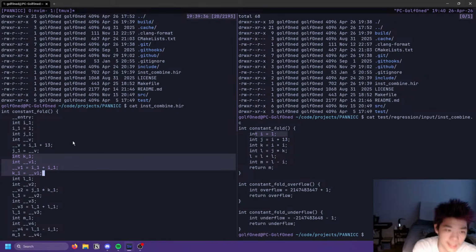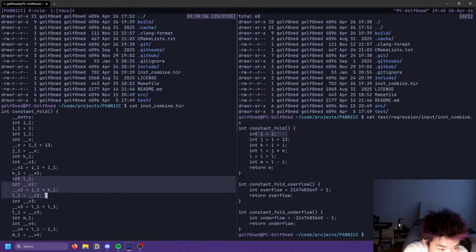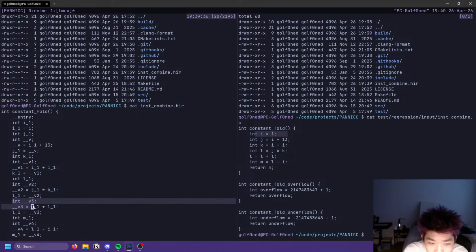We've kind of accidentally made SSA here, I think. Yeah, so that actually kind of works out. Int L equals J times K. L equals L plus L. Okay, that handles that correctly.